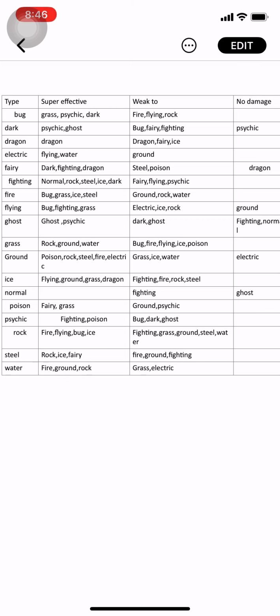Dark type is super effective against Psychic and Ghost, weak to Bug, Fairy, and Fighting. So for example, if you're using a Shadow Rider Cataracts, and your opponent has a Dark type Pokemon, and the Dark type hits the Shadow Cataracts, it will be 4 times super effective, and the Shadow Cataracts is probably going to die. Dark is immune to Psychic as well.